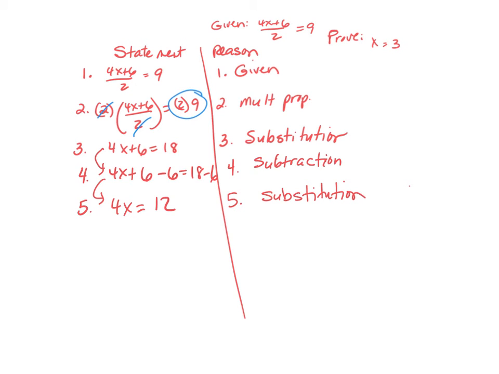On these proofs, they're showing every single step, okay? So the next one says 4x over 4 equals blank, and the reason is division. So when you divide one side of an equation, what do you have to do to the other side? You have to divide both sides. So you do both sides by 4 if it's going to be division property, okay?